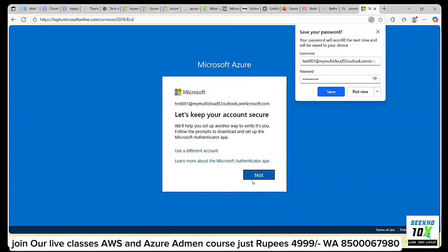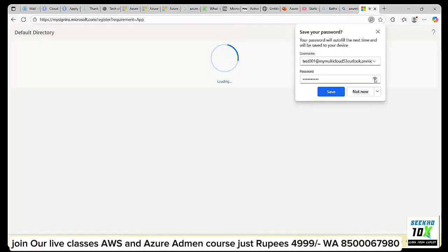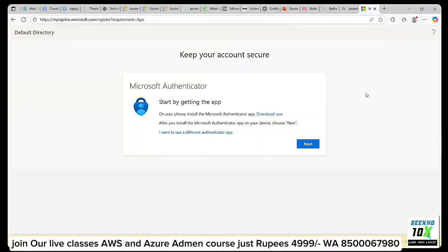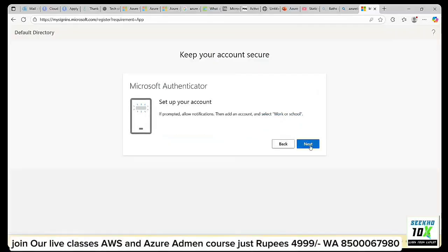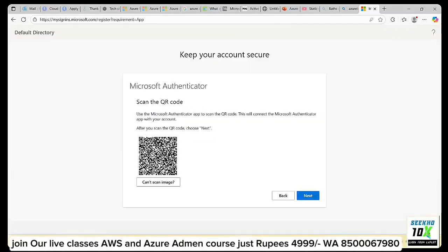Let's keep your account secure. Say next. Here it's asking me to get authenticated. I want to use a different authentication app. By default, it's asking you to authenticate. So set up your account. I need to assign multi-factor authentication here. I need to scan the image.